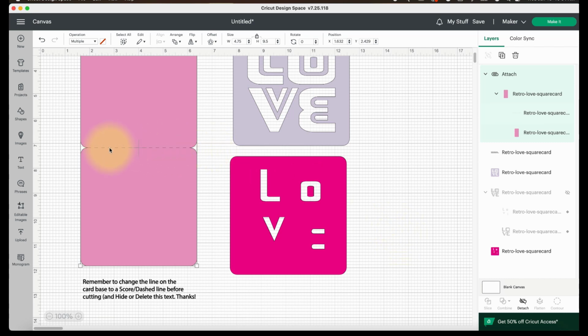It's really important because Attach tells the software that this score line needs to be drawn right here where it is as you see it on the card base. If you don't attach it, when you go to make it, it's going to take that line and like put it somewhere else kind of nutso. So you don't want to do that.